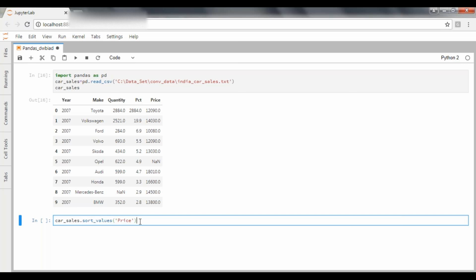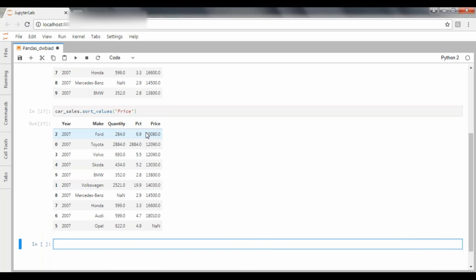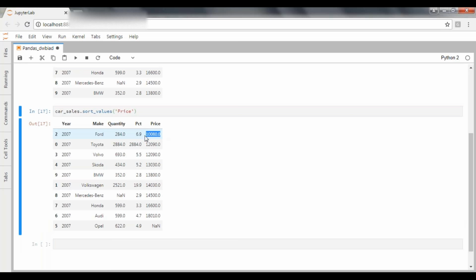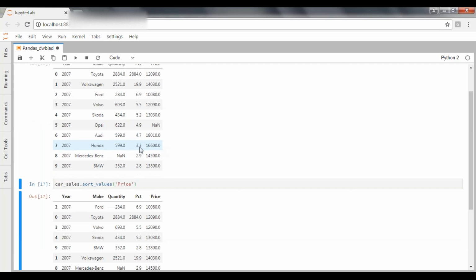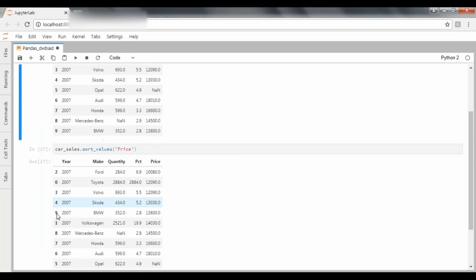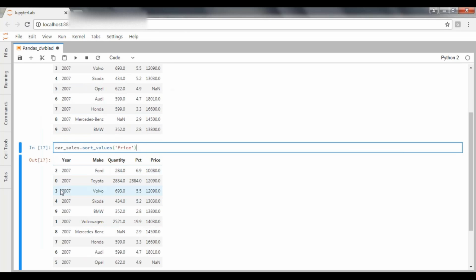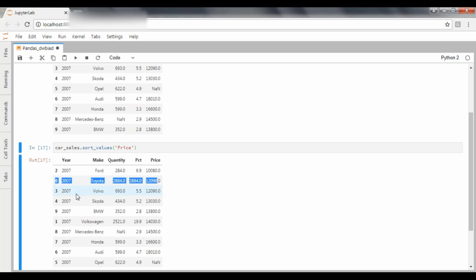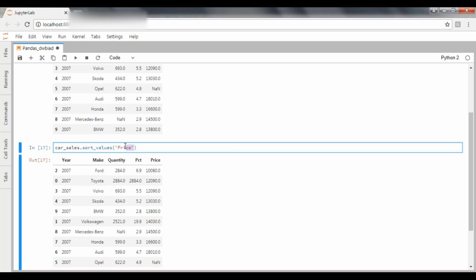If you pass the price and execute that, it will sort the data from bottom to top in ascending order. And you can see here, null values are usually the last records. Also, you can see the index comes in a very clear way. Earlier, the zero index price was 12,090. The same applies when you do sorting; the indexes won't change, it's the default index. So see here, the zero record comes to the second position. So based on the column, it is going to sort the data.